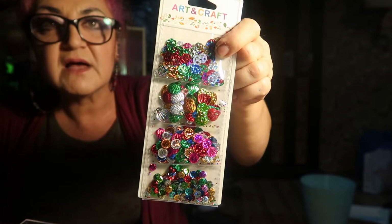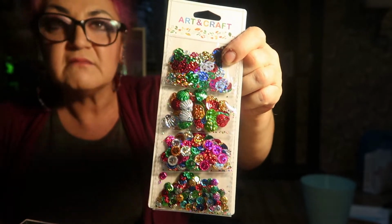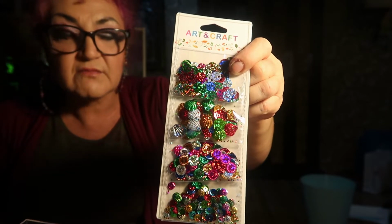And I quite like the little serrated edge sequins as well, so those will be cool. And the top two can go in with the mixed box that we use for sticking on everything, because nothing children like better than sticking on sparkly things.